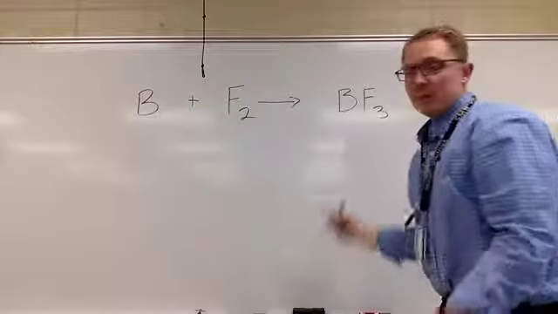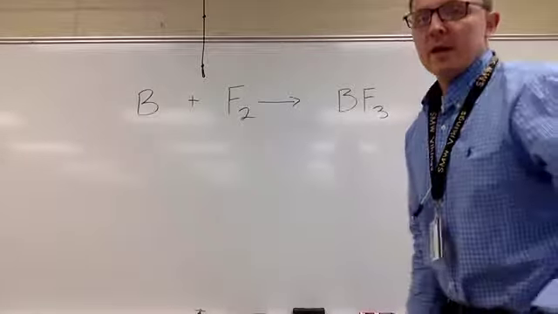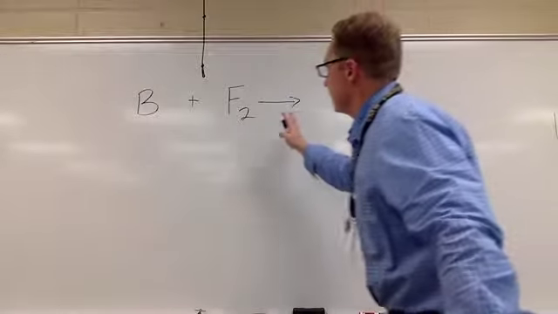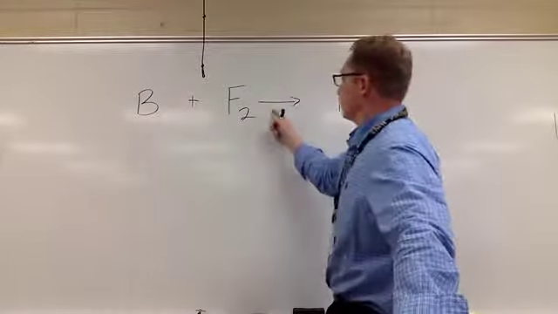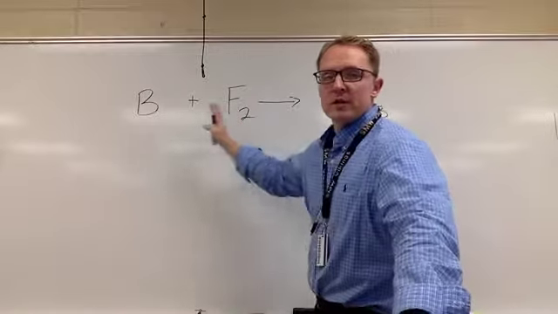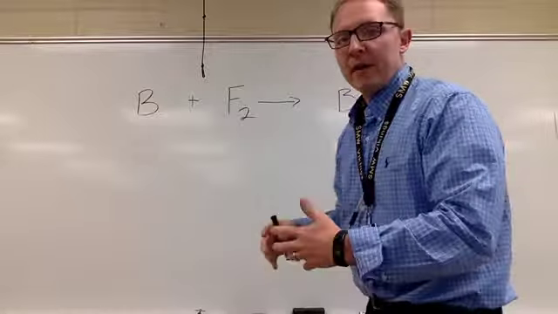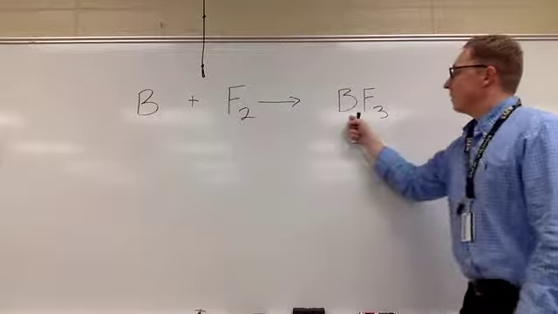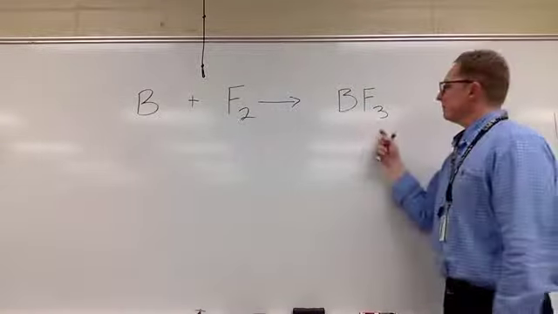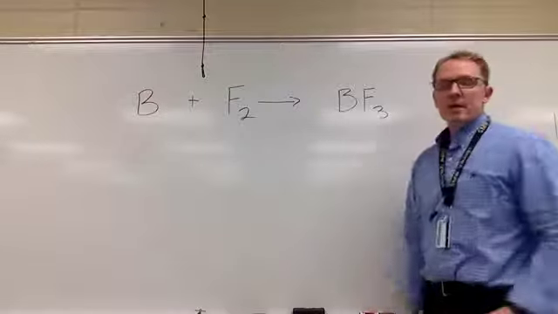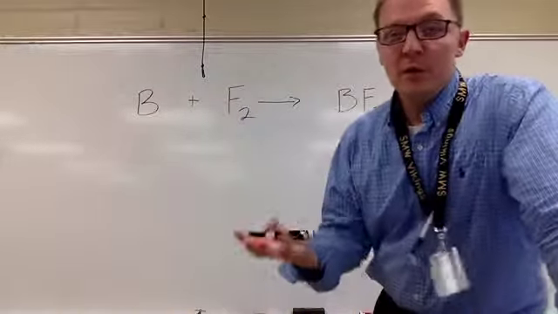This is a chemical equation, right? And so its basic parts are everything on this side of the equation, because the arrow is pointing the other way. These are considered to be our reactants. These are the ingredients that are going into making up our final product. And the arrow always points to the products over here. And so this is the final product. But it's not balanced, or at least we don't know if it's balanced.